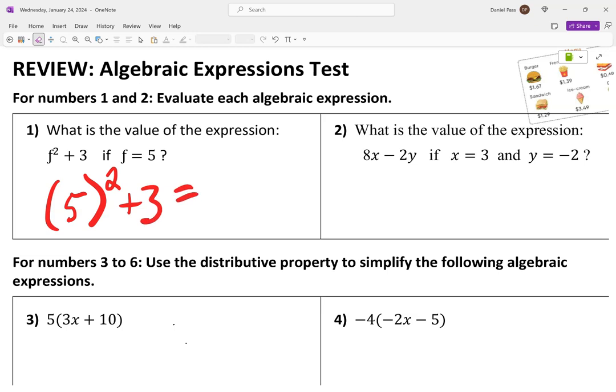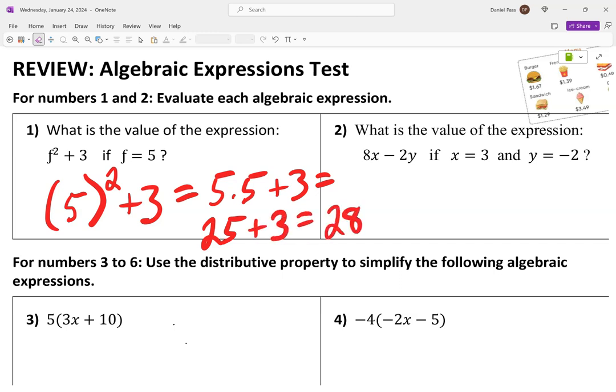All right, so you just times 5 by 5, all right? Right, so 5 times 5, which is 25. Correct. 25. All you got to do is just add that 25 plus 3, which is 28. Very good, sir. We all get that answer? Okay, cool. Let's hear it for Christian.